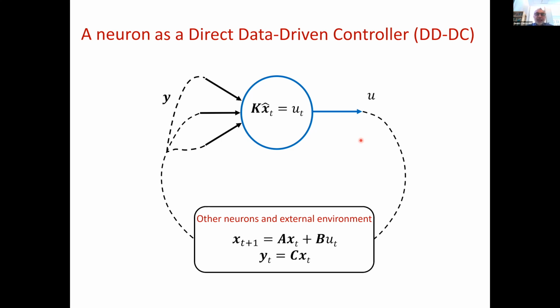So that's what I think is happening with real biological neurons. And this is, of course, a big difference from the usual, say, error back propagation-based learning in deep learning networks, because all the relevant signals, such as the control signal U that the neuron has to produce and the teaching signal Y, are locally supplied and therefore can be learned by biologically plausible local learning rules. So I realize that this is maybe a very non-intuitive view of a neuron.